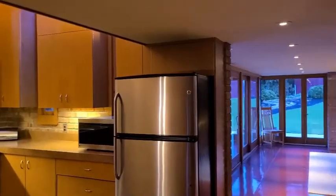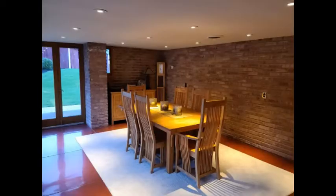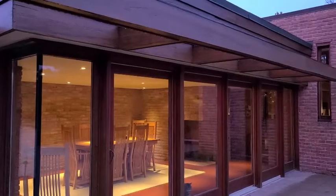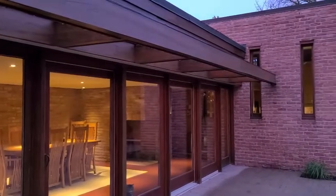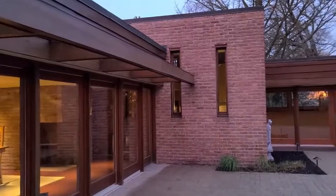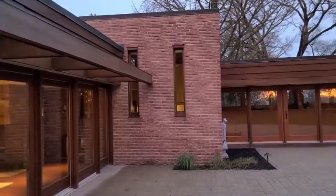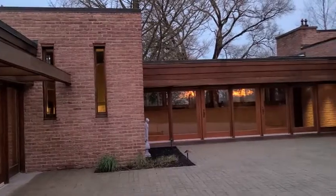Adjacent to the kitchen is the dining room, which was used to feed not only the family, but also farmhands. This room was designed to accommodate 7 people regularly and up to a maximum of 12. The large window wall also provides wonderful views of the yard. In closing, it's important to note that both kitchen and dining room, together with the home's workshop, all had functions related to the farm operation and were kept separate from the home's living room and bedroom spaces.